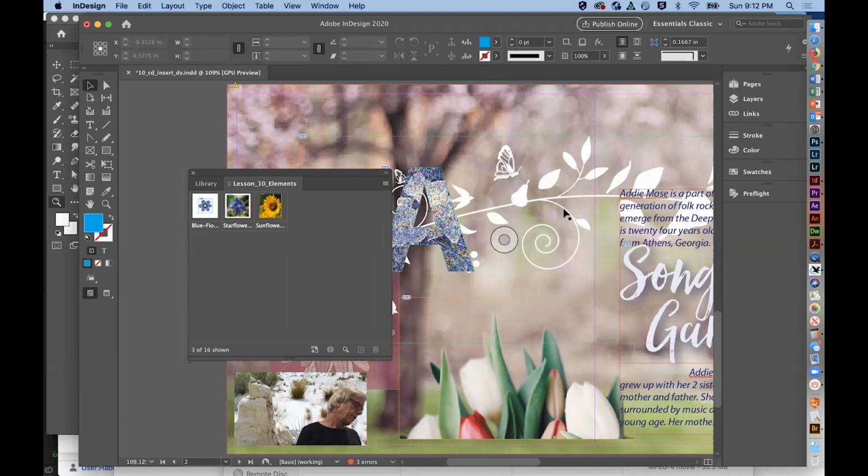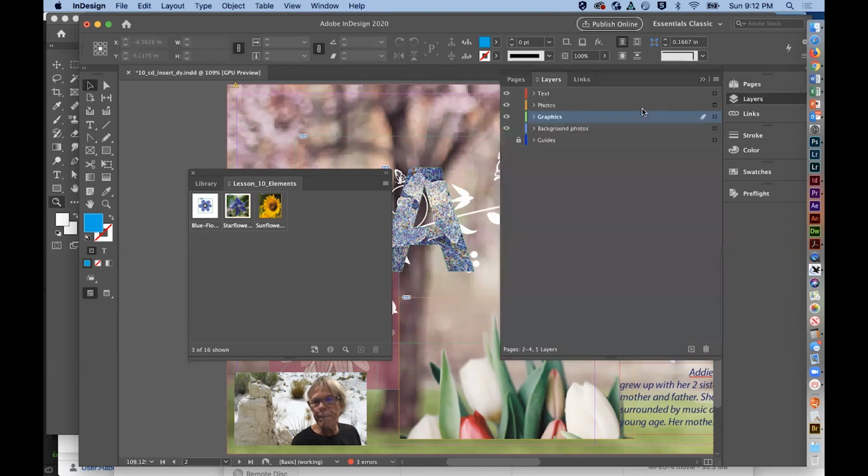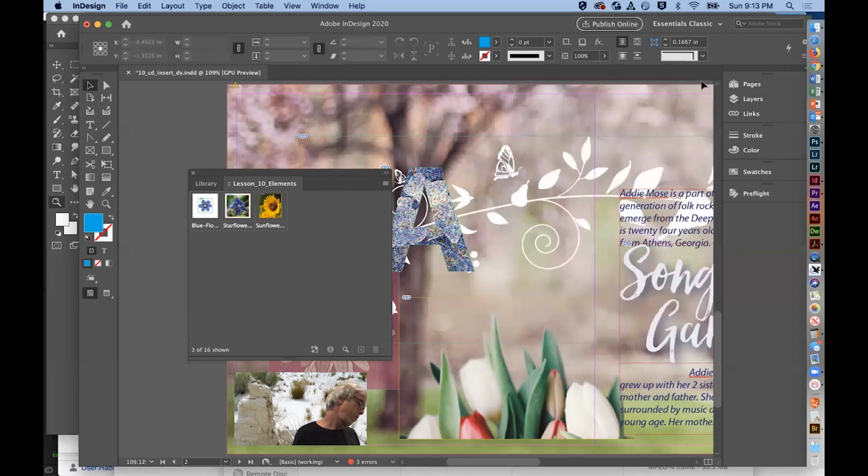It searches only for things that are named flower, and in the Layers panel, make sure the graphics layer is selected. It is. Of the 3 objects visible in the lesson 10 elements library panel, drag the blue flower AI anywhere on the page.